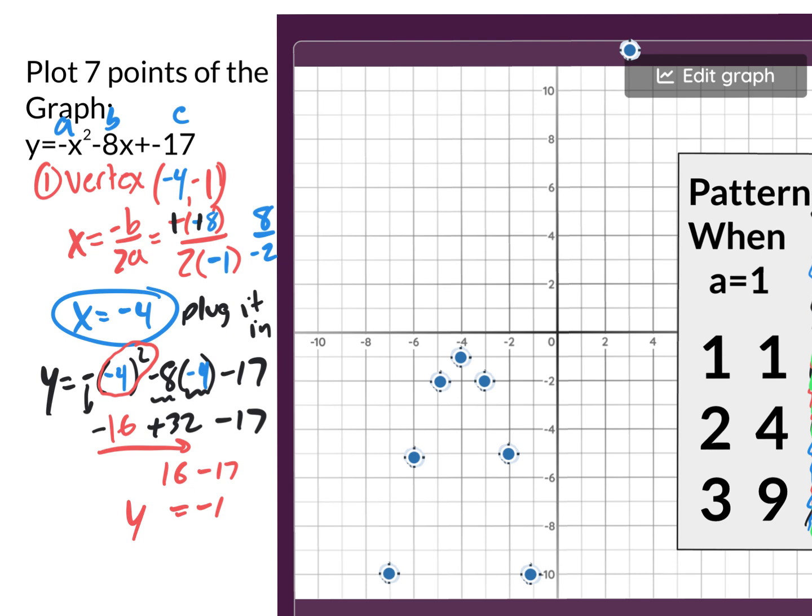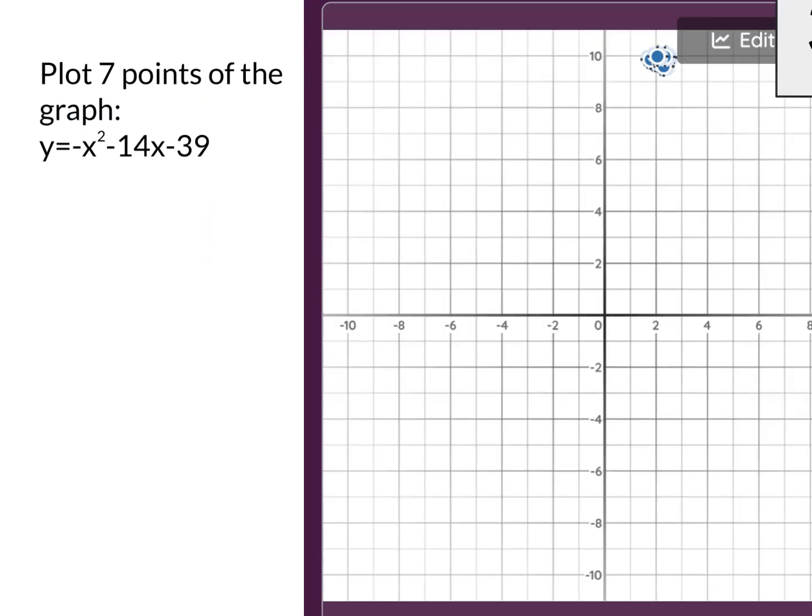And there's your parabola. Now, of course, if you were doing this on paper, you would actually draw your parabola right through those points. But on quizzes, you're just plotting the 6 points, or 7 points in this case, of this parabola. Make sense? Okay. Might as well. Let's keep going here.